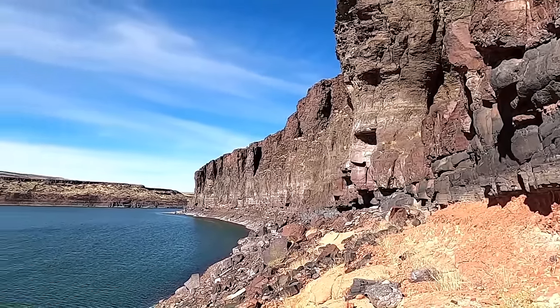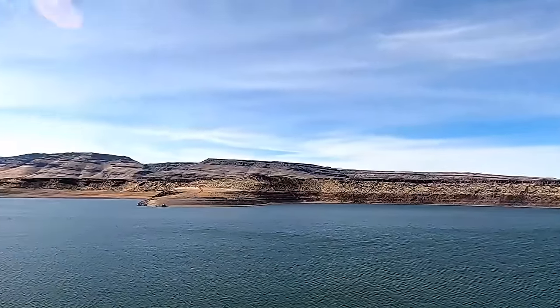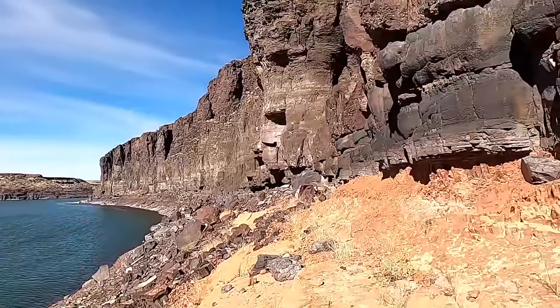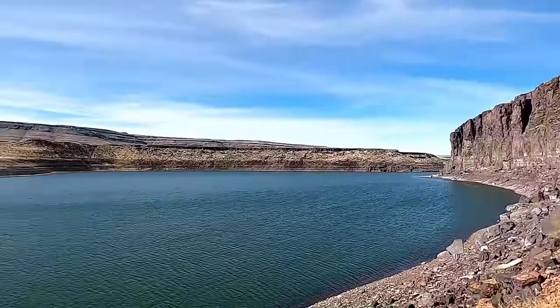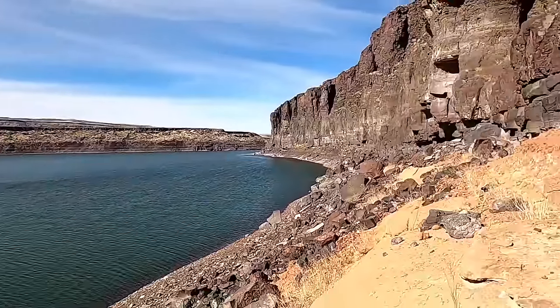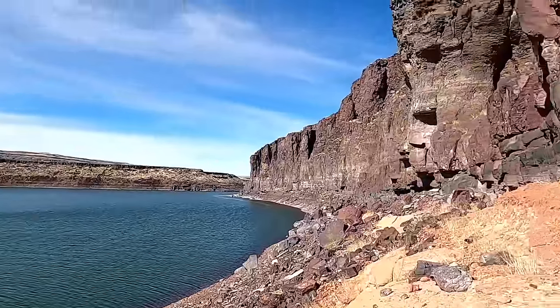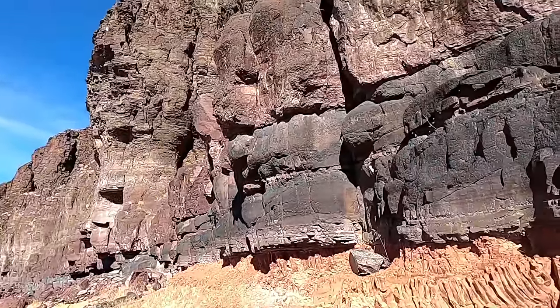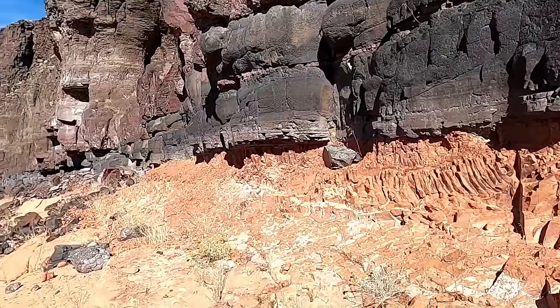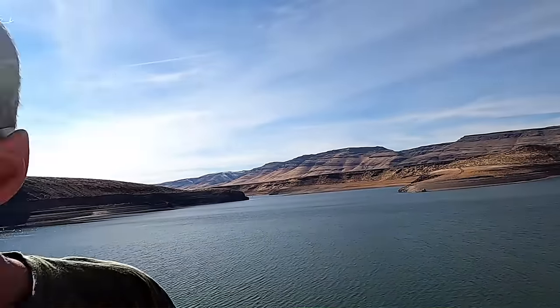Howdy friends and welcome to Yellowstone National Park — so beautiful! You're asking, what's the catch? This doesn't look like Yellowstone. Well, it is and it isn't. It's obviously not the current location of Yellowstone National Park. There's no bison, no moose, no elk. But what we do have is a really impressive record of Yellowstone being in this area. I'm at what used to be Yellowstone — old Yellowstone, or ancient Yellowstone.